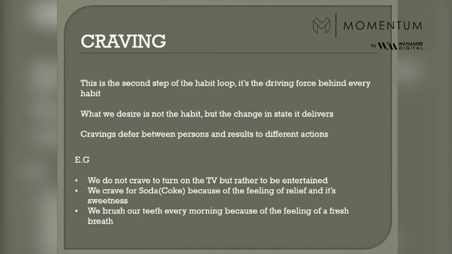Now, you notice that they start with a person that has toothache. That is a cue, right? It is very painful. Now, you begin to crave a desire in state. Your response will now be to go and purchase Sensodyne. And when you use Sensodyne to brush, it gives you a soothing feeling, like it eases your pain. So that is where craving comes in. You want that change in state from a painful experience to something really, really soothing, something really nice.